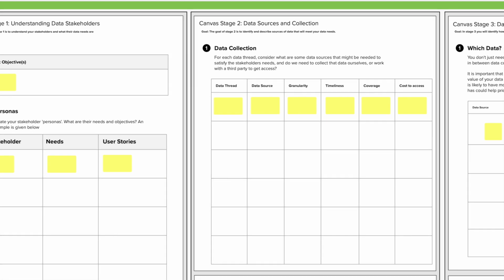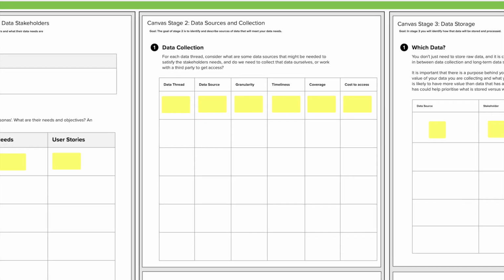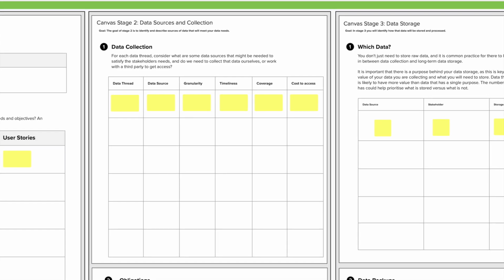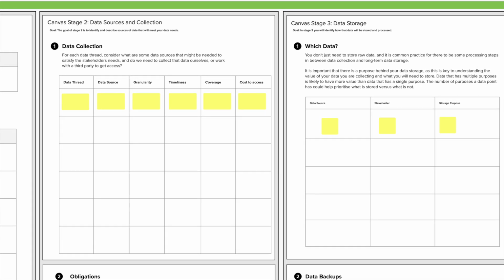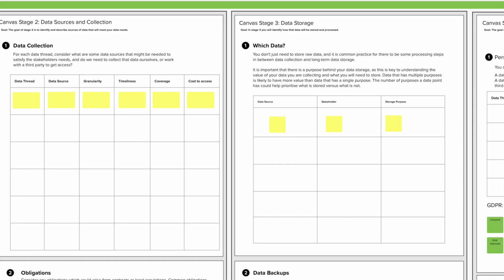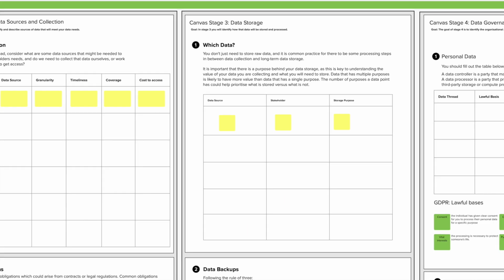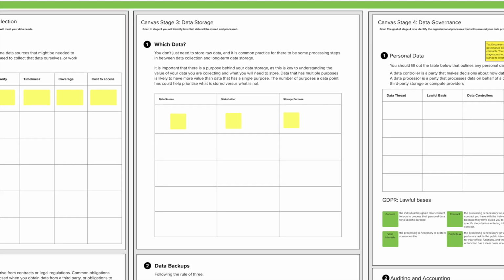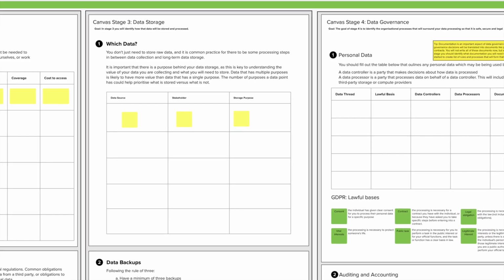So there you have it, everyone. The KnowNow Data Management Canvas. From understanding your stakeholders to making sure your data has staying power. We covered it all. And the best part is, it's all actionable. You can take these steps and actually apply them to your own work.